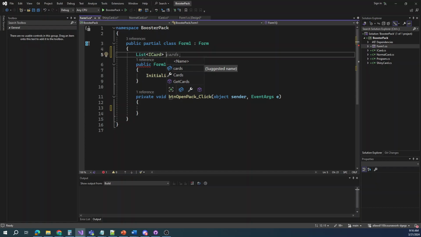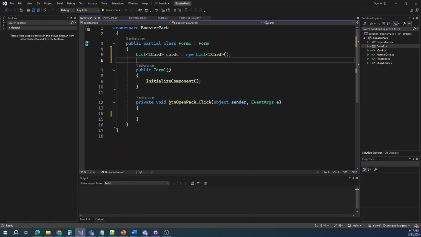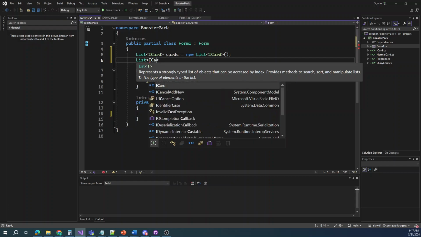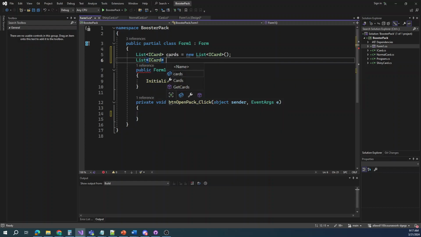Let's do cards equals new list iCard, and then we'll do another one, a list iCard, selected cards equals new list iCards.